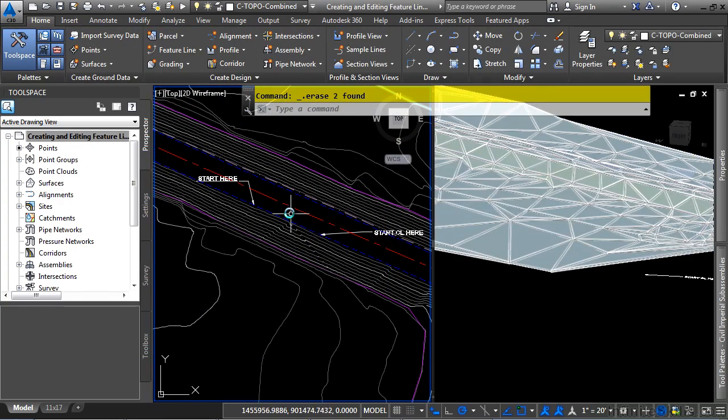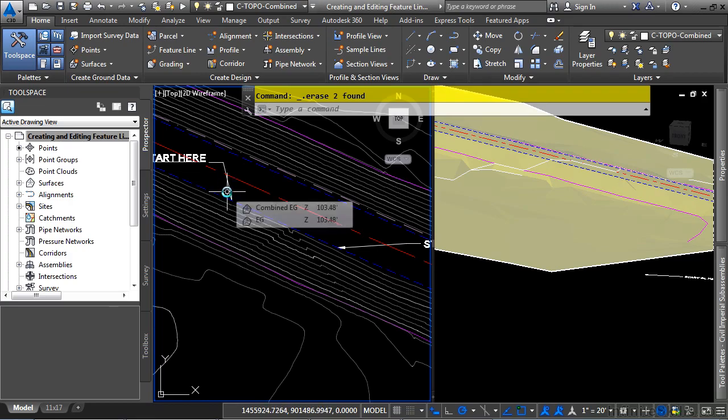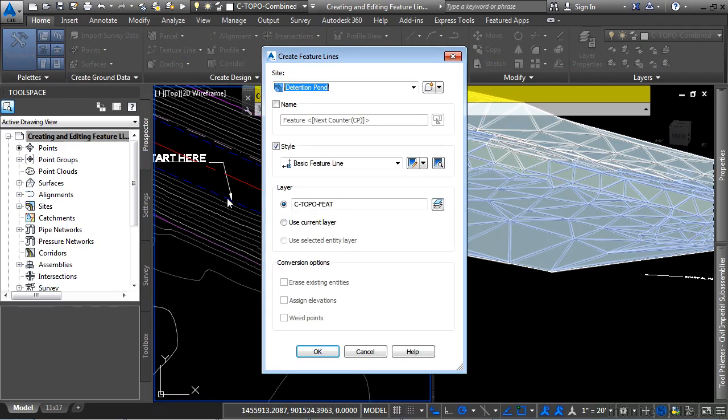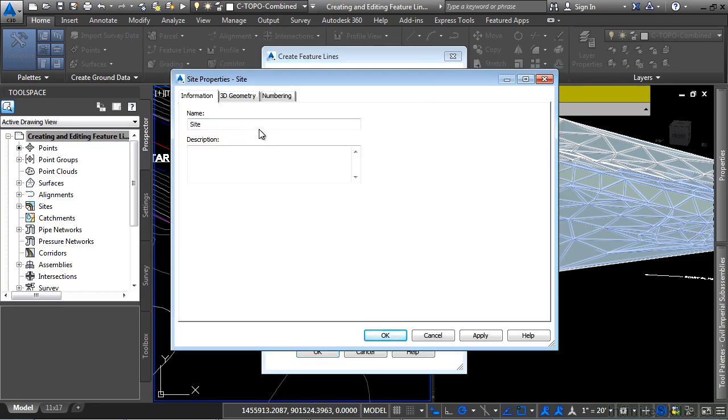So let's go ahead and start here first, where we have this nice multi-leader for you. And what we're going to do is a combination of feature line tools. If you want any additional information on a feature line tool that we discuss in this video, simply navigate to the Civil 3D help. The first thing you want to do is draw a feature line from scratch, and we're going to overlap this survey figure because we're going to use this feature line. We can't edit the survey figure because it comes from the survey database, and we want to be able to manipulate ours, so we'll do so by creating a new one on top of it.